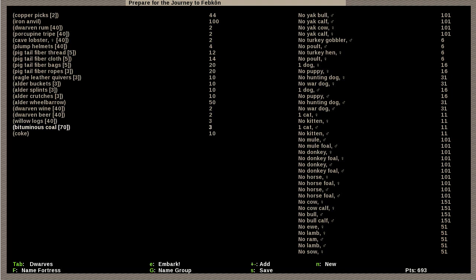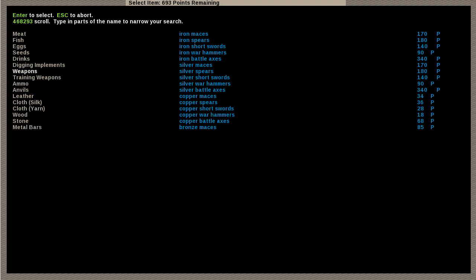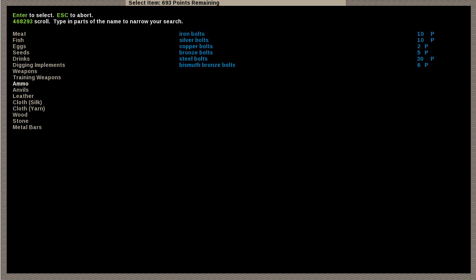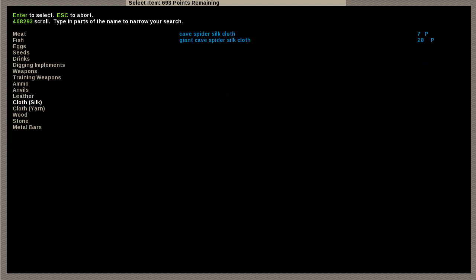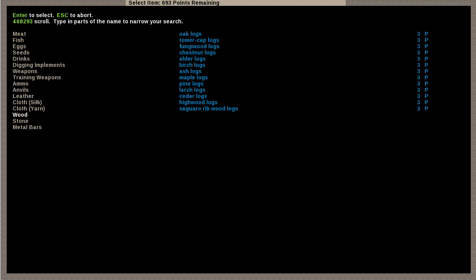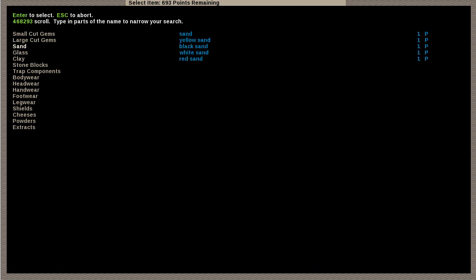Right, I'm trying to think what else I would possibly need. Ammo. Could bring some bolts. They're quite expensive, but... cloth. Metal bars. Sand. I suppose I could bring some sand. It is very cheap, and it does give you free bags as well.